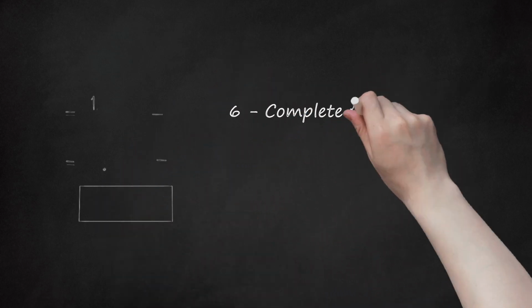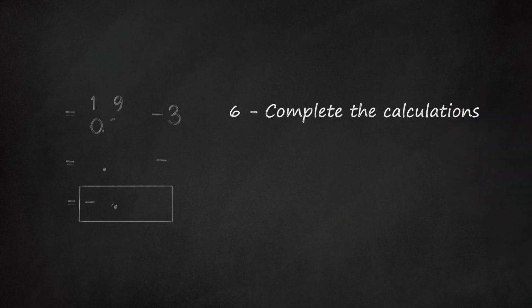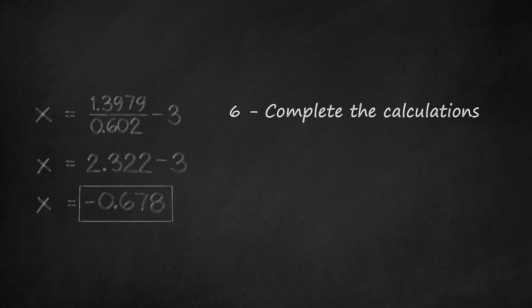6. Complete the calculations. This will give you the value of the variable. Your answer will be approximate since you rounded when finding the logs. Remember to use the order of operations when making your calculations. For more instructions on how to calculate using the order of operations, read Evaluate an expression using PEMDAS.